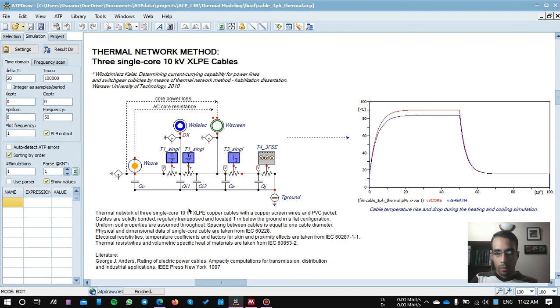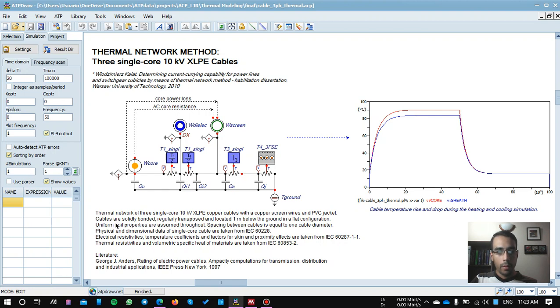As this is described here below, the cables are actually the core cables are copper and have a wire screen that is also copper. The jacket is PVC and the insulation is XLPE.